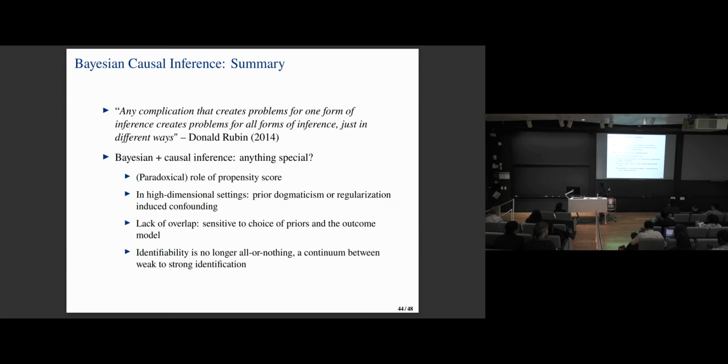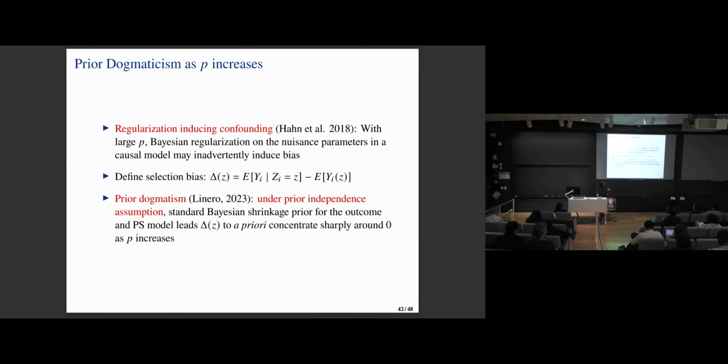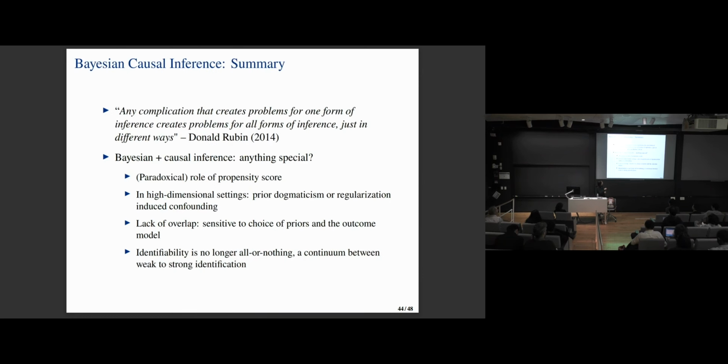There's no way Bayesian gets around that. And second, in high-dimensional settings, the way Bayesians deal with the outcome model is to use a shrinkage prior, and shrinkage priors have issues here too. One interesting thing is, if you're a frequentist, you don't need this assumption, because you don't have priors, so you never even need to assume prior independence. So this prior independence assumption is pretty unique to Bayesian, and it caused an interesting issue in the high-dimensional regime: prior dogmatism, or regularization-induced confounding. This is also pretty unique to Bayesian causal inference, but there's also a solution to that. Again, add the propensity score back.